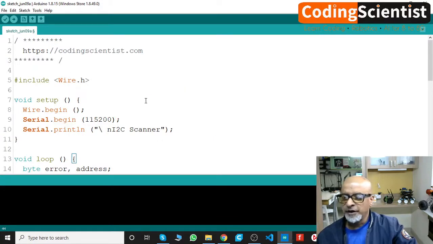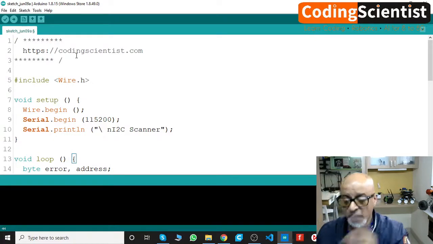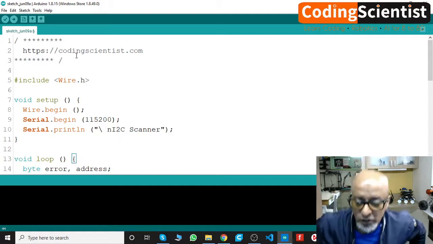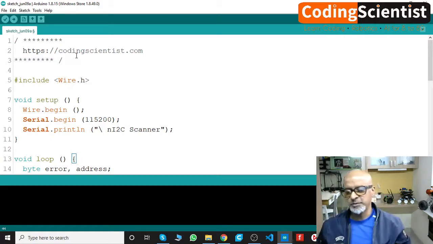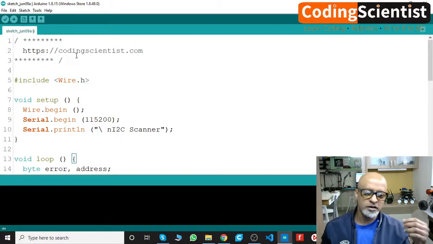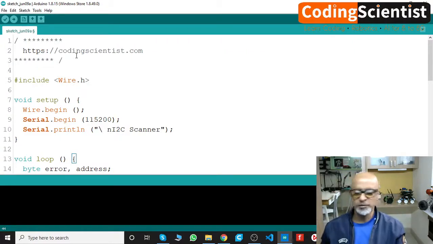Now first we need to connect to the board. Let me just connect my board. You are going to do this after you hook up the circuit, guys. Very important. The circuit which I showed you just now: hook up your OLED's SDA and SCL pins to GPIO 21 and 22 of the ESP32, the ground pin to the ground pin of the ESP32, and the 3.3 volt pin of the OLED to the 3.3 volt of the ESP32.